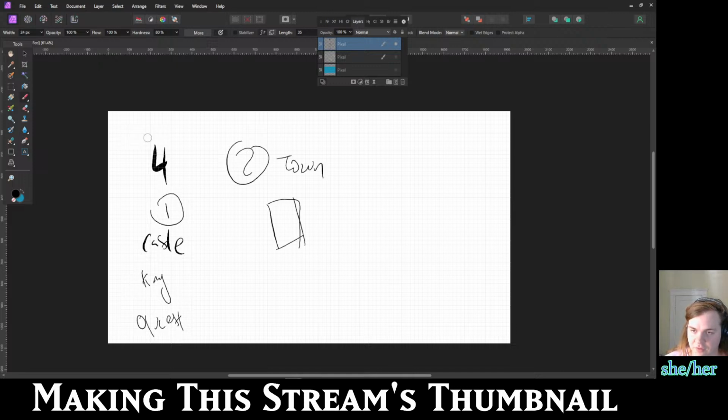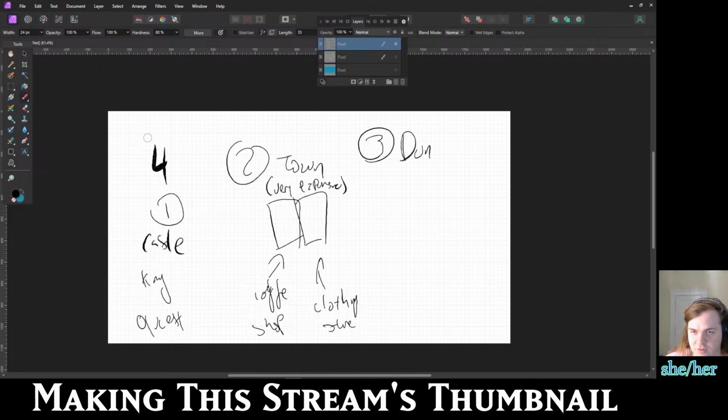Currently, it's going to have two buildings in it: a coffee shop and a clothing store, and they're both very expensive. Great. So how do you get the money? You go to number three, the dungeon, full of monsters, etc. Fine. Small town.